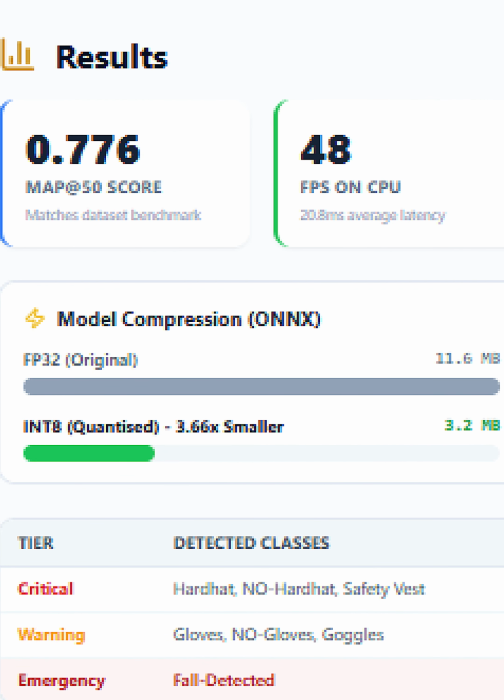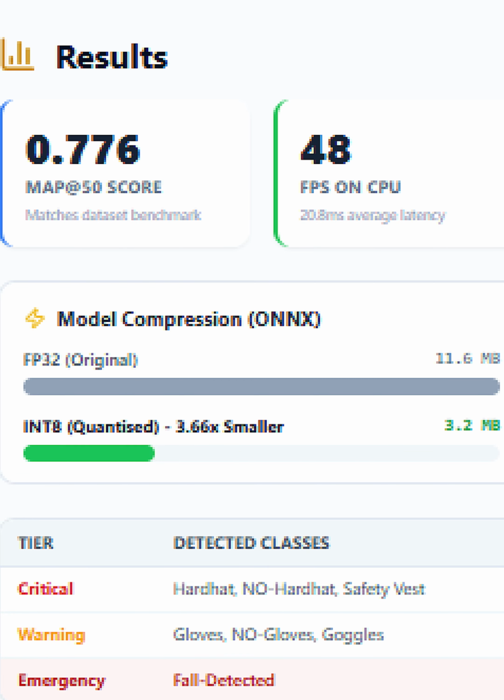As the result of our model, we successfully gained 0.776 mAP score at 48 FPS on CPU. For the ONNX model, we successfully quantized the whole model into 3.2 MB because we are using edge devices, so we try to make it as low computational power as possible to prevent any lag or inaccessibility problem.